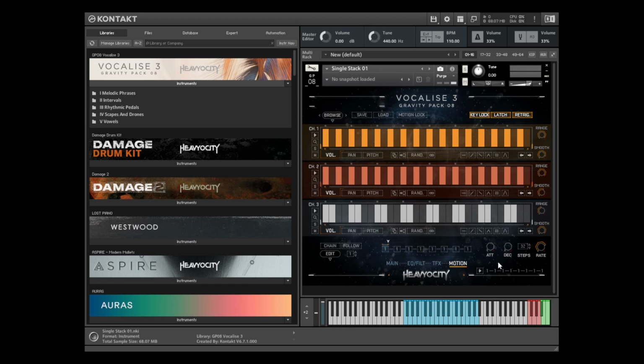I think it's going to be amazing for people that have wanted to use more vocal stuff, but have maybe only had some of the more epic options available to them. I really think that vocal sample libraries are probably one of the more untapped areas, considering how much variation we've got in string libraries, percussion libraries, that kind of thing. Personally, I'd love to see more vocal libraries like this that aren't just using the vocal as a lead element, but also as an added color or a nice rhythmic element to your tracks.